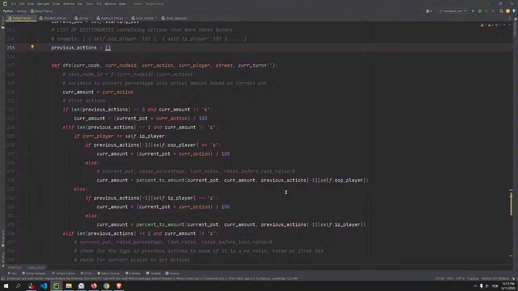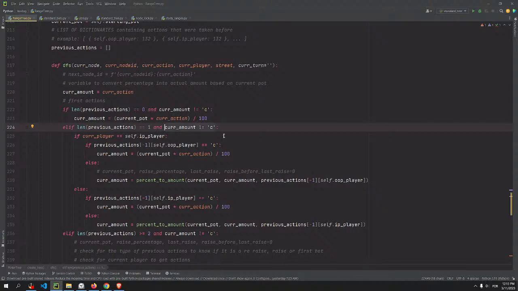If the previous one was a bet, then this is a raise, but it can be either a re-raise or the first raise. So I have to get the one that happened before as well. Those are the conditions, I think. So the first thing I have to test is if this action is an aggressive action. I'm gonna move this stuff outside, I think. But now that I think about it, maybe I'll change it later, but it's better to just put the value here.